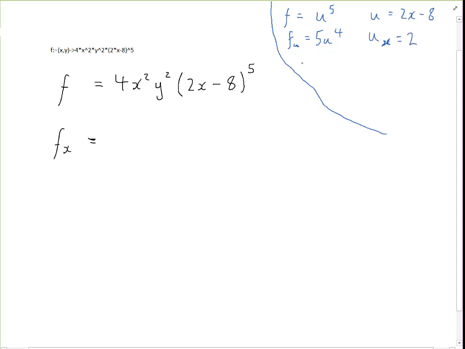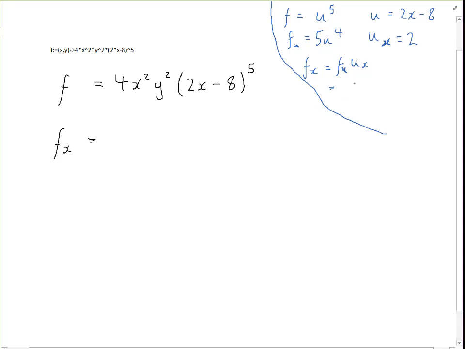And then the chain rule now becomes, if you write it in this form, to find f of x, which I want to find, f differentiated with respect to x, the chain rule says you have to multiply f_u with u_x. Okay, so that's how the chain rule looks with this notation. And then it's just multiplying these things together.